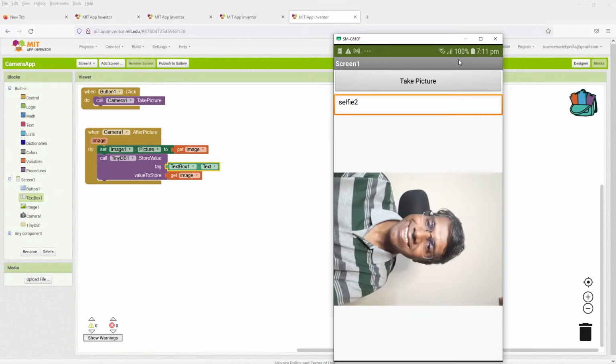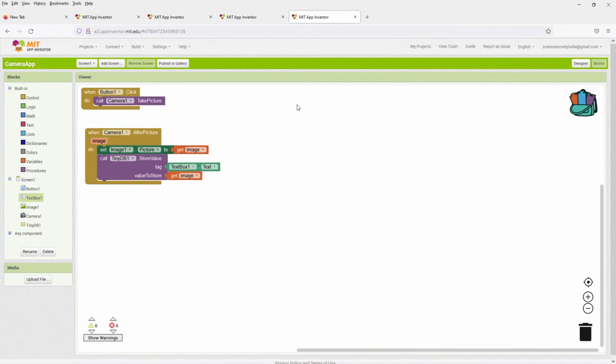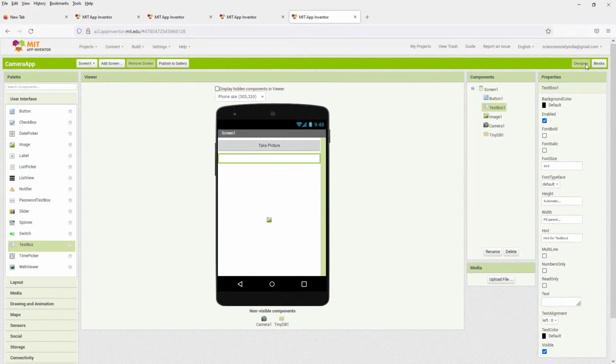So what happens is I need to go back to my application. I'm going to keep it running here in the background. I need to go back to my application, and somehow I want to get selfie 1, selfie 2. I want to see all the pictures I have taken, because it's already stored. I know that I have stored it with selfie 1 as a name, selfie 2 as a name, and things like that. So I need to go back to my designer, and I want to say get picture. I've done take picture. Now I want to retrieve the old picture, so I need a button which will get me the picture.